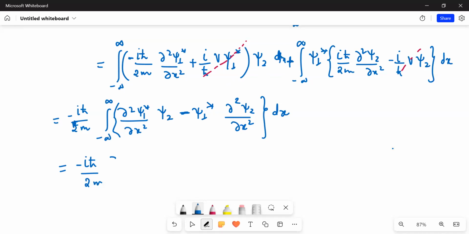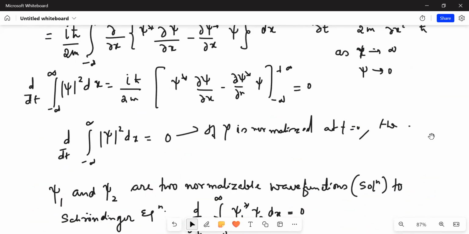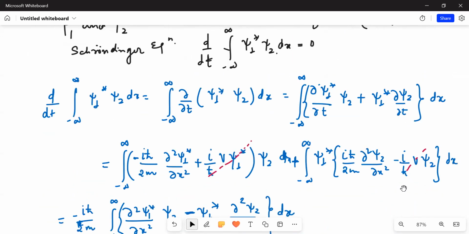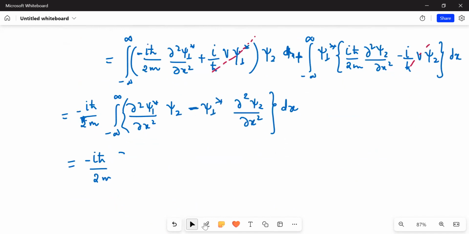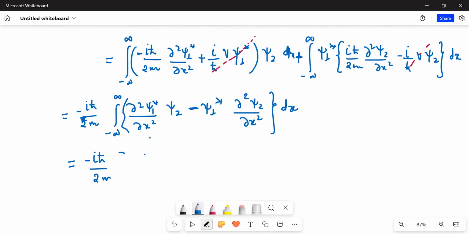Because see, here we had this thing, it is del by del t psi star. So here you will have this from this. So don't worry about all these things. This is a little bit complicated, but let's do it. It is easier to integrate this now. You know integration by parts now: we have to select one integrable function and the other as a differentiable function. One integrable function is this, and the other function we keep as the differentiable function.